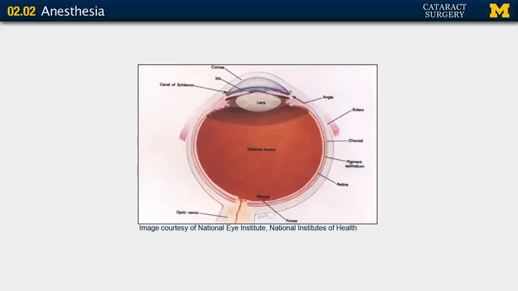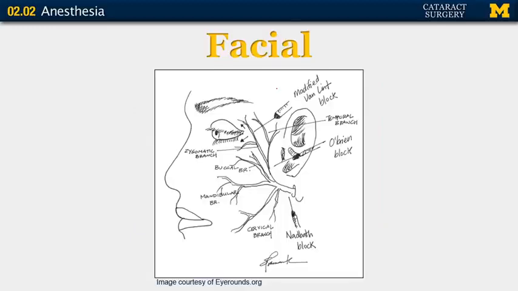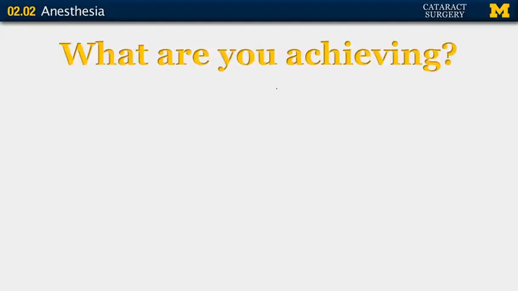Topical anesthesia involves using drops and fluids. The eye drops are placed on the surface of the eye, and they anesthetize the cornea, the conjunctiva, and the anterior sclera. Intracameral anesthesia is placed in the anterior chamber, in this space here, and provides additional anesthesia to the iris and ciliary body. Facial nerve block anesthetizes cranial nerve 7. Cranial nerve 7 controls the orbicularis oculi muscle, which is involved in eyelid closure.